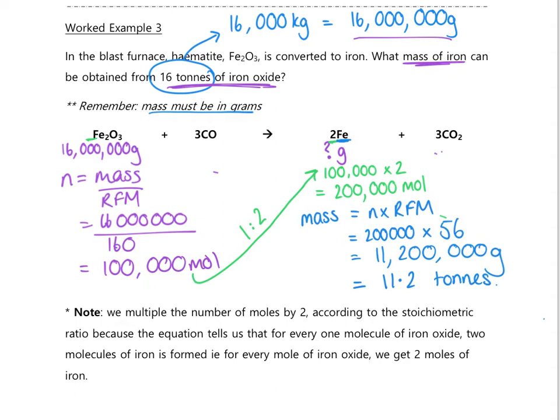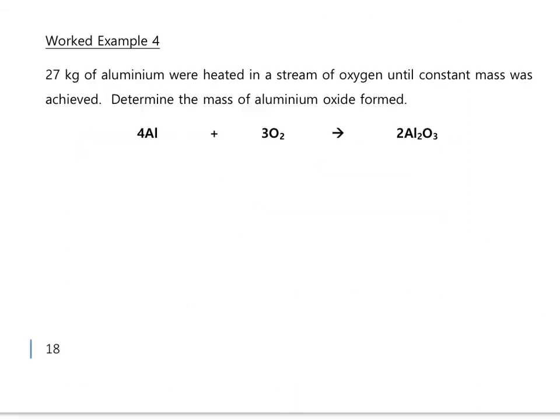Again, worked example 4 is very similar, so if you want, pause the video and have a go at that and then replay the video to check that you've got the right answer. But give question 4 a go, even if it's on a spare piece of paper, to see if you can do it. Okay, so this time we're reacting aluminium and oxygen. We can see we've been given the balanced symbol equation.